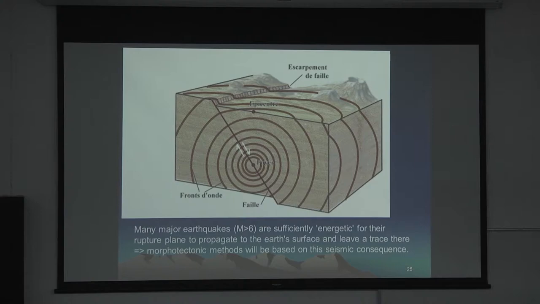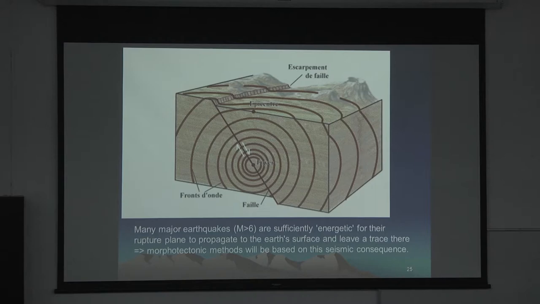If the earthquake is too small, let's say magnitude 4, magnitude 5, or even magnitude 6, then the area of rupture is too small for the rupture to be able to reach the surface. So usually, again, it's an average. We need earthquakes larger than magnitude 6 to make some surface rupture. For example, 3 or 4 months ago in France, there was an earthquake. I don't remember exactly the magnitude, maybe 4.5 or 5. But it was a very specific earthquake. I think the hypocenter was only 3-4 kilometers deep, and it produced a few centimeters of surface rupture.